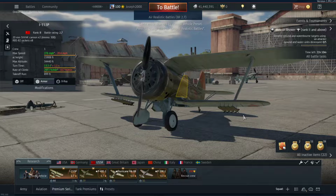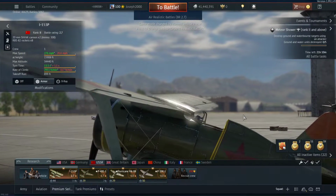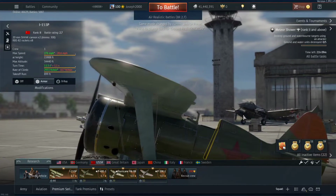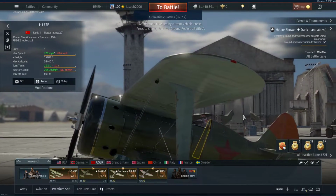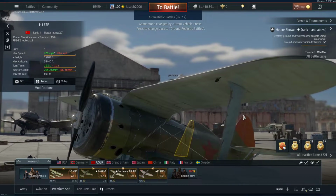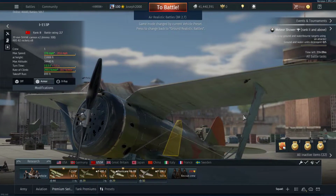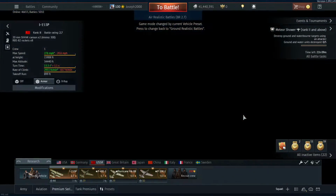Now, the I-153P, I reviewed it, and a lot of people came into the comments section saying this plane's shit. And at the BR it's at, I would agree, because I don't think this aircraft deserves to be at 2.7. The only reason it's at 2.7 is because back in the day, this thing actually had good belts. It doesn't now. And obviously, with it being a biplane that can turn on a dime and has 20mm cannon, as well as 8 rockets or 4 small bombs, you can understand why people thought this thing was a bit OP.